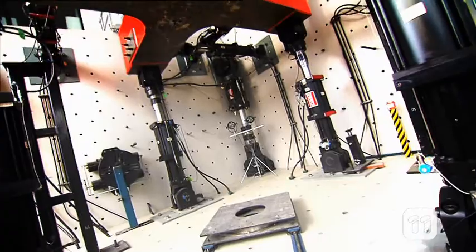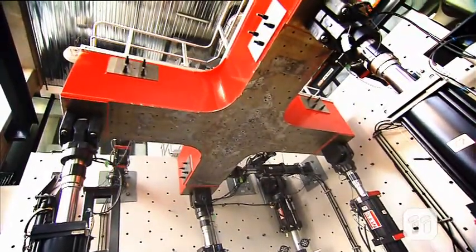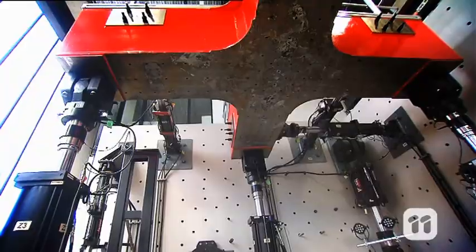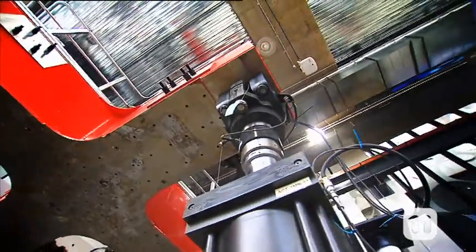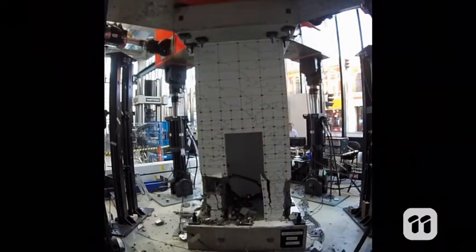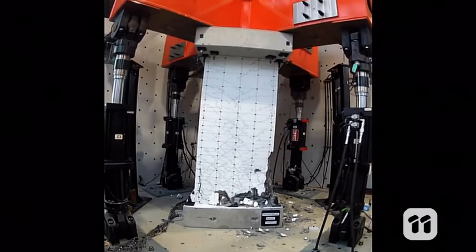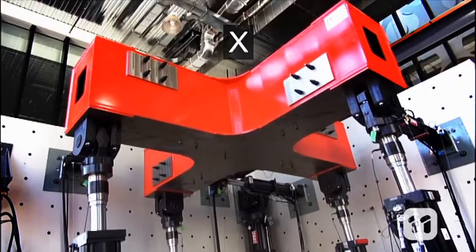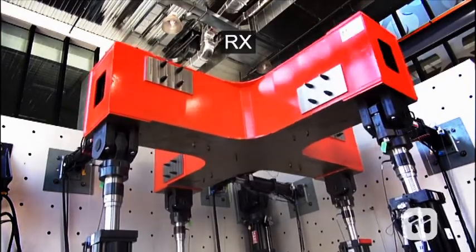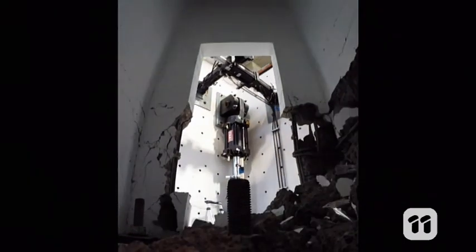Once a test item is bolted or clamped to the crosshead and to the floor, the controlled hydraulics push and pull the arms of the crosshead to apply loads to the specimen. We test not only what the structures will withstand, but we can also increase the intensity to levels that actually cause collapse, as it is important for us to know the limits of the various structures. The MAST applies pressure loads and displacements in three different directions and three different rotations, and the largest force that can be applied is the equivalent to the weight of 20 semi-trailers.